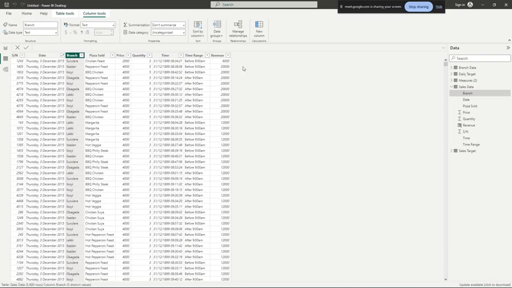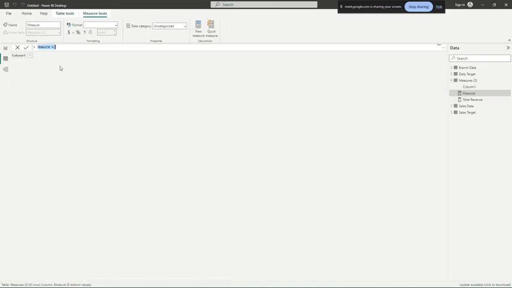So now what do I want to get? I want to get the number of orders. What do I do? It's not going to be count rows of a column.